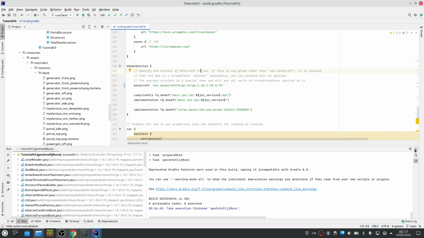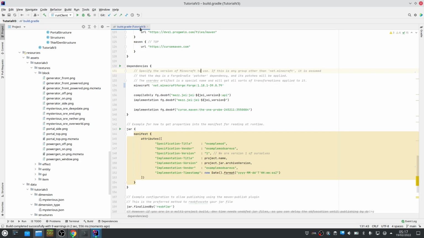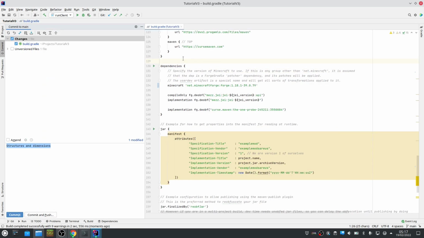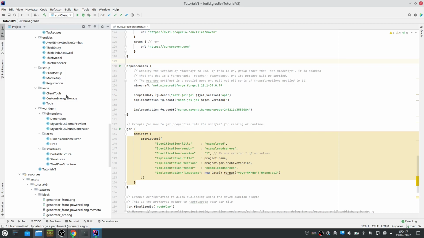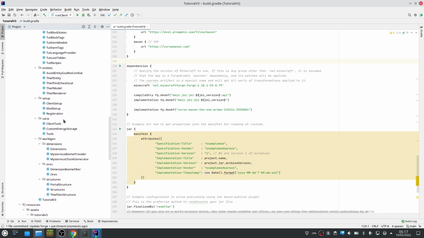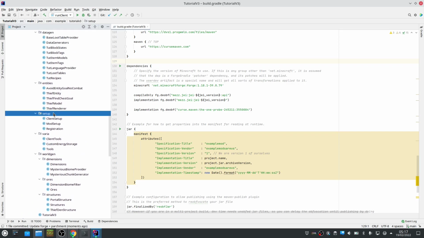Now we want to configure our mod. Let's first push this. Update plus Parchment commit. Okay, so there are various ways to do configs.